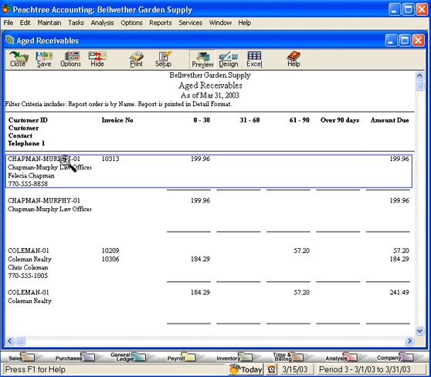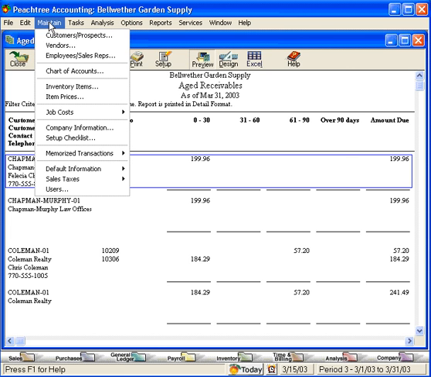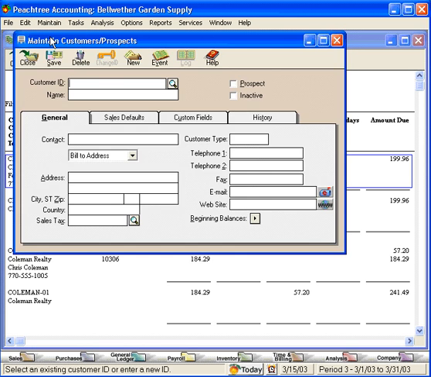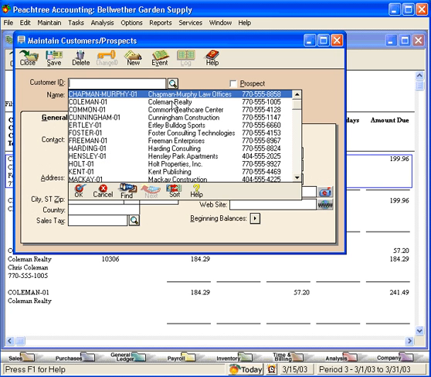You can see here that this report is sorted by the name. To analyze this further, let's come under the Maintain pull-down menu and let's come in to Customers. Let's click on this magnifying glass and compare the ID column with the name column, and you'll see they're very similar. So changing the sort from ID to name doesn't change the report very much.